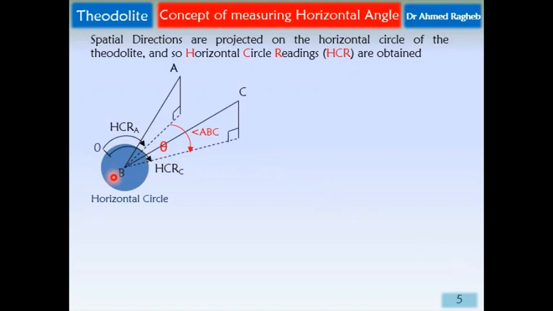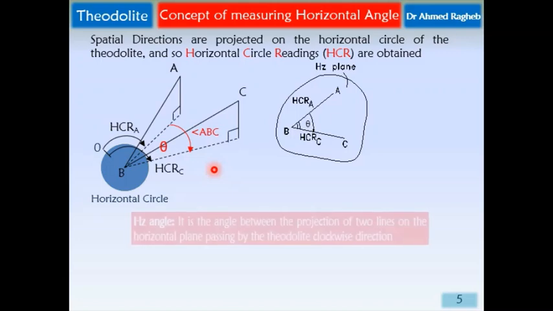بعد ما نعمل الأفقية والتسامد هنوجه على نقطة A وناخد ال HCR, horizontal circle reading, target point A or direction to point A. This direction is projected on the horizontal plane formed by the theodolite, and then rotate clockwise. Target point C, this direction is projected on the horizontal plane formed by the theodolite, and the angle measured between these two projected directions is the angle that we want, which we call ABC. The angle is measured from left to right, clockwise direction.